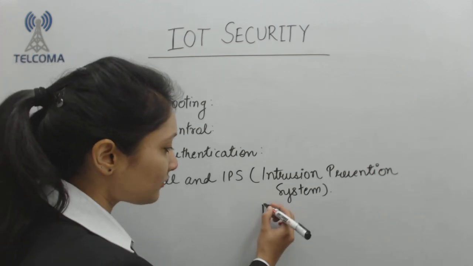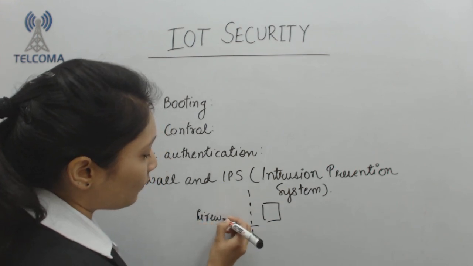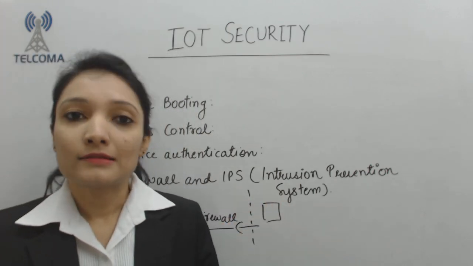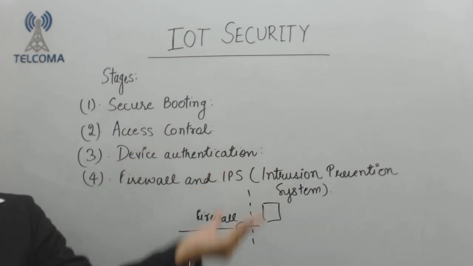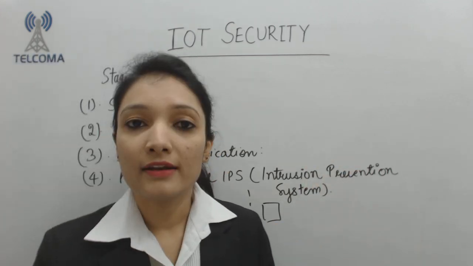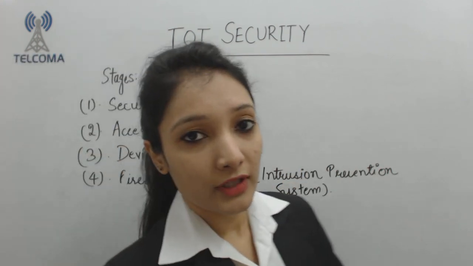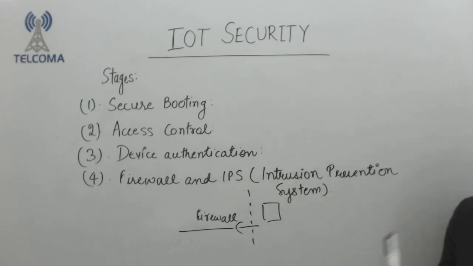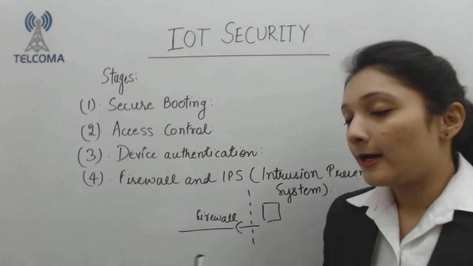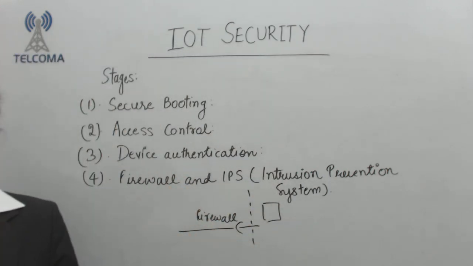Now if it is my device, it should have an internal firewall system which will prevent the malicious packets, because they could damage your system or hack your systems. Now here in IoT systems, we basically require host-based firewalls and intrusion prevention systems. Why? Because there are a number of embedded devices, and each of the embedded devices will have certain unique protocols. So that's why we don't need such device-dependent systems, but particular host-based systems for different enterprises which can manage this packet inspection.